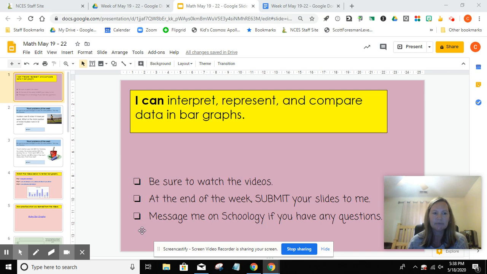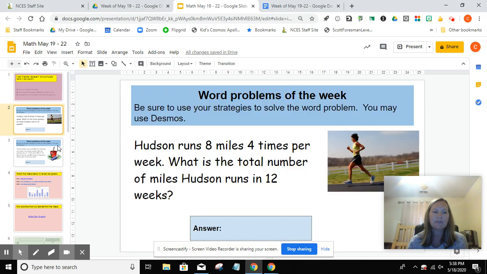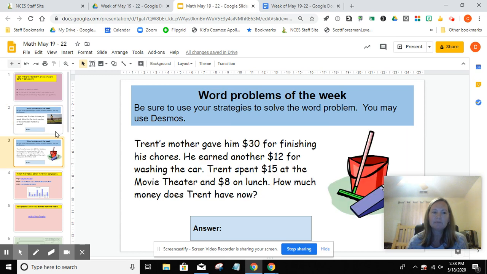This is going to be the direction video that goes over all the different slides of what you need to complete. Okay, so make sure that you watch this video on slide 1. So for this week, you're going to actually have 2 word problems of the week. And the reason that we're incorporating word problems is because that seemed to be a weakness all in 4th grade. So that's why we're just giving you guys a little bit more practice on this, just to see how you would complete these word problems.